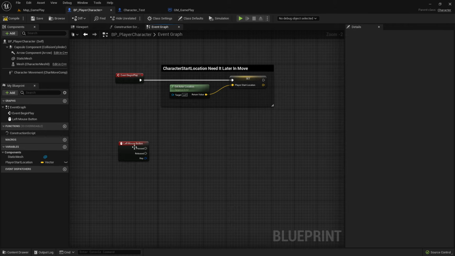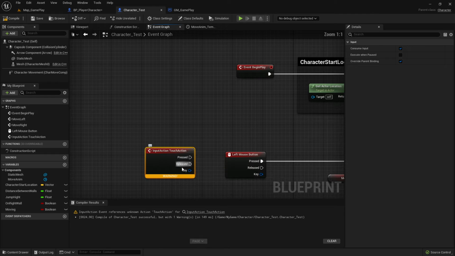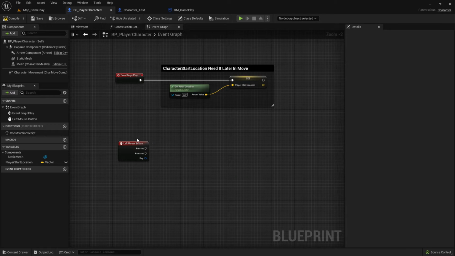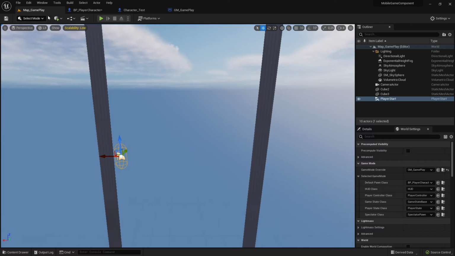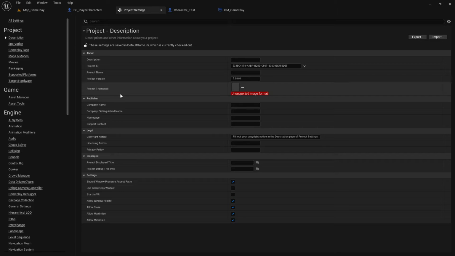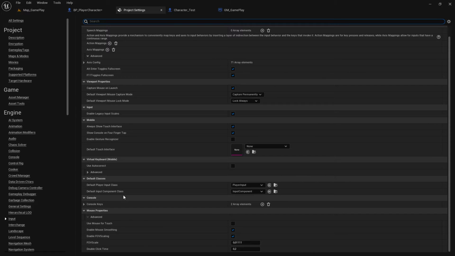But interesting is you can even simulate touch input. That's why I have this touch here, and I used it from the runner game. Let me show you how we can simulate touch. You go to Edit, Project Settings, then Input on the side, and down here is Mouse Properties.